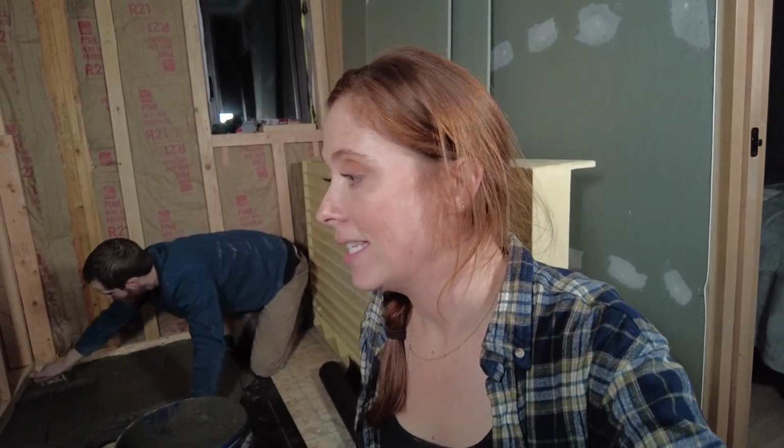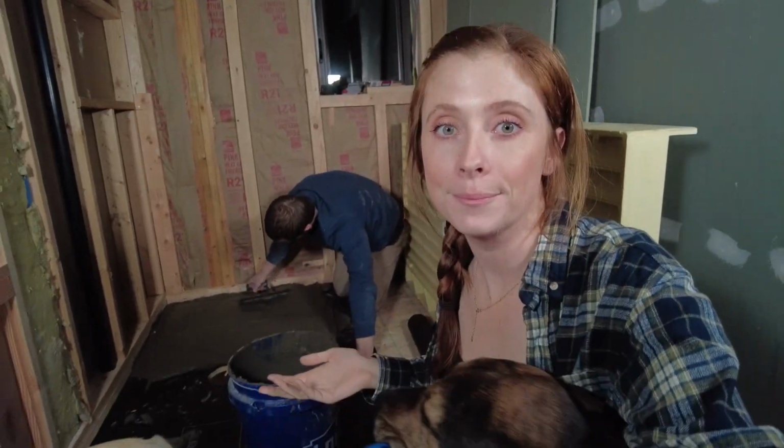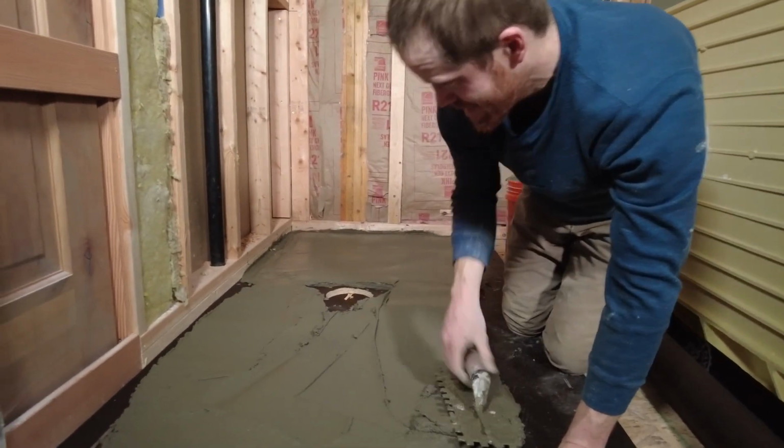It's a post-frame building. We have no idea what to expect with settling or movement with having an upstairs loft like this. And so we were very hesitant to do any sort of traditional tile, mortar bed, anything like that. Then our default was, oh, well, we'll just do a fiberglass pan. But I really wanted a tile pan. I think that with the way the shower is designed, it's gonna look really, really cool. And then I found this company, Tile Ready, and it's like this high density foam pan that is completely waterproof, fully ready to go with the curbs already built in. And I think it's gonna work really well for us, and it's a nice peace of mind to know that even if there is some settling or some moving or anything like that, our pan is still gonna be completely waterproof.